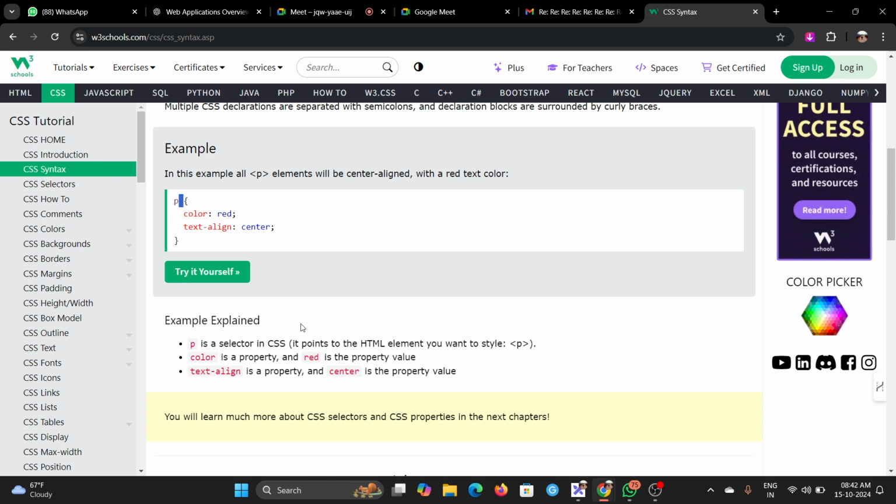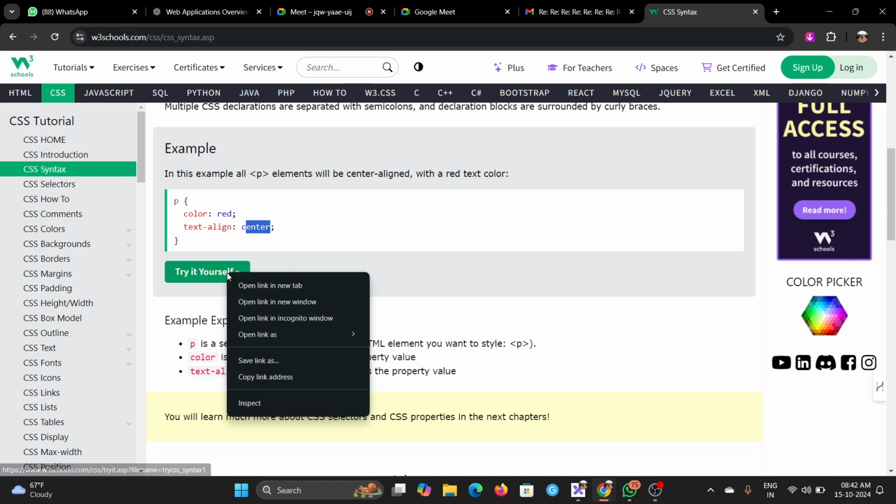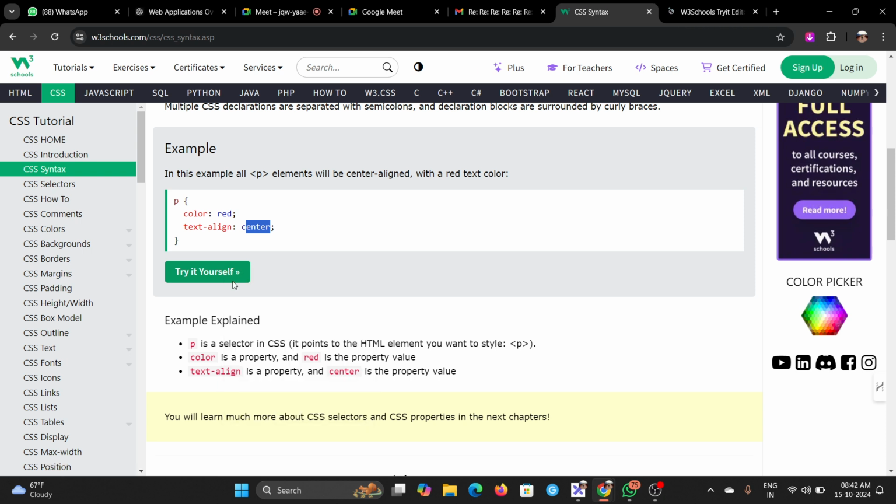So in this case I am using p, which simply means the paragraph tag. Then here I use color, and this is the property, what color I want to use in my paragraph. And we can align the text left, right, and center. Using HTML we cannot align the text, okay, but using CSS we can.